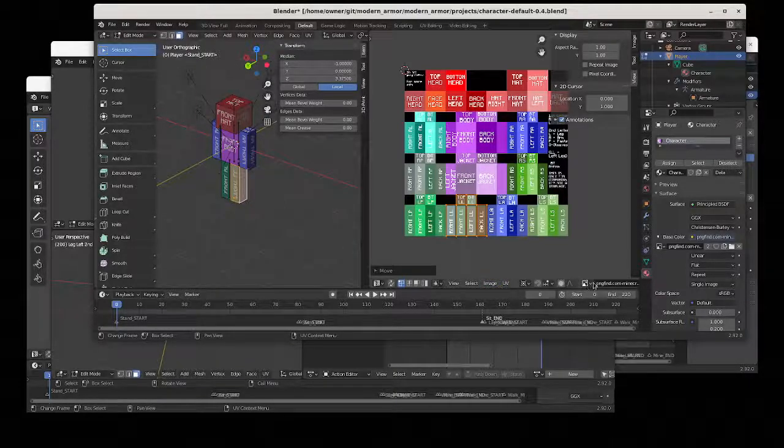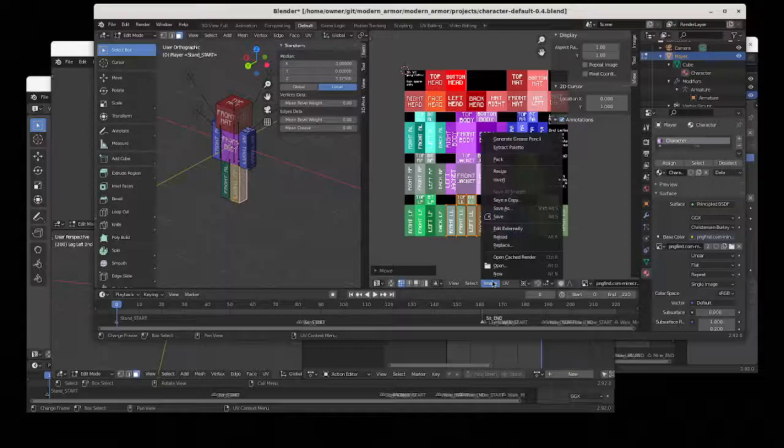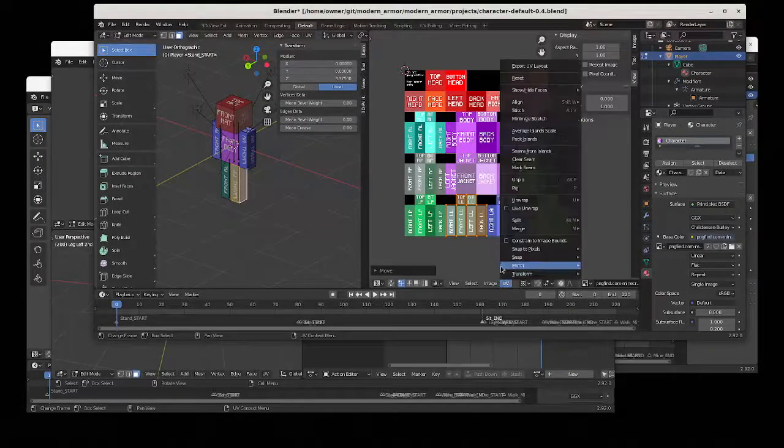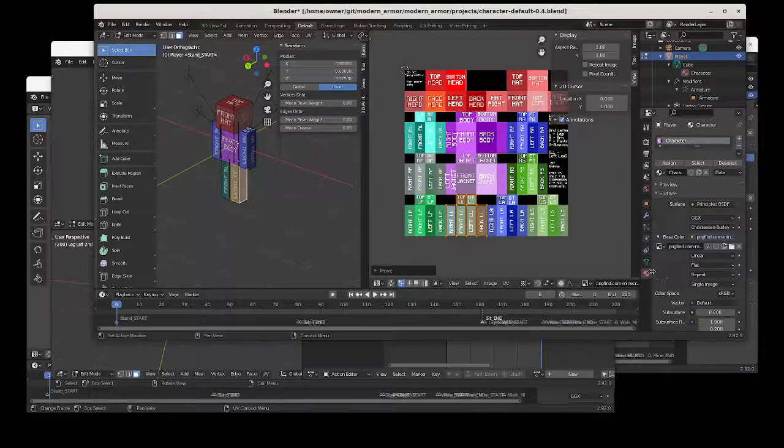So I'm going to replace the image rather, and let's go over here. I'm going to just choose it here because all I cared about is snapping. I don't care what is applied to the model, so I can just choose it in this view rather than in the material.